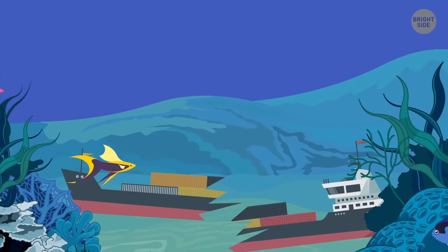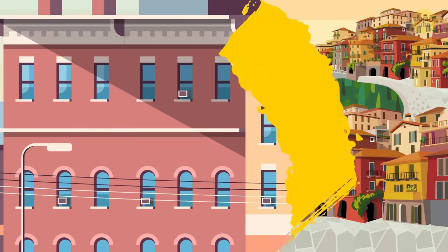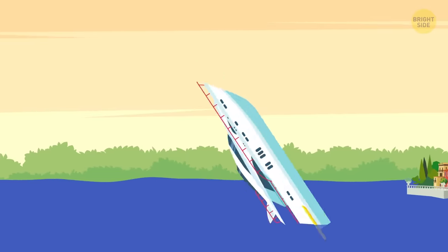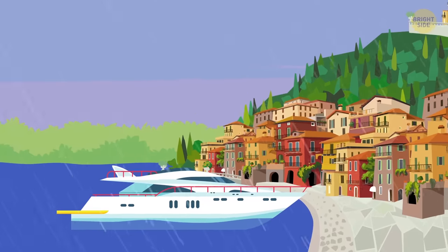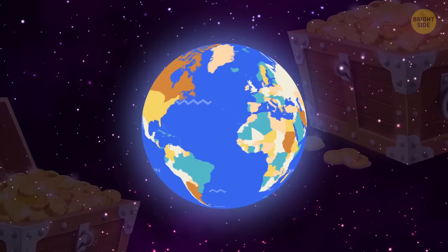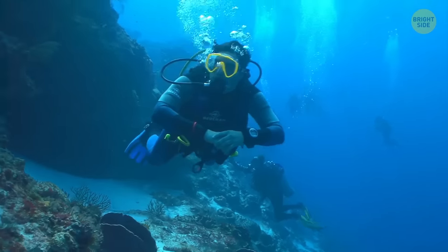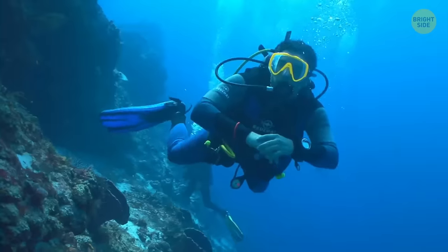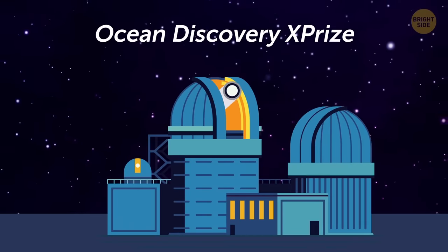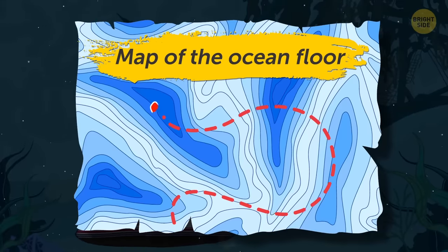Here's an interesting tidbit: most shipwrecks are located near coasts, at the openings of ports and harbors. It's kind of like the statistic that most accidents happen within a mile of your home. Perhaps people act more carelessly when they're approaching a safe harbor — well, that and the weather can get nasty near the coast. There's roughly $60 billion worth of sunken treasure all over the world. Excavating these sites brings in a ton of historical value too. About 90% of the seafloor is mostly unexplored.